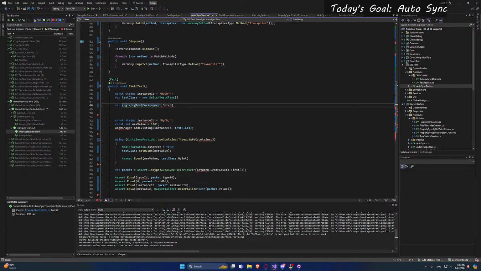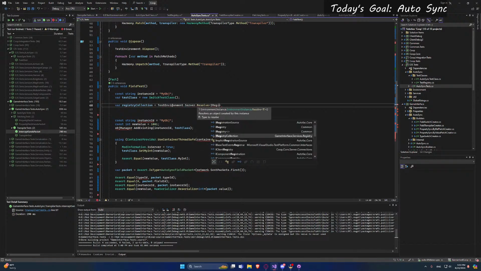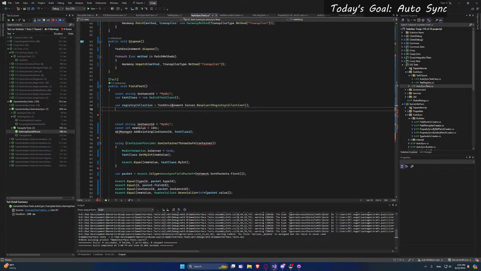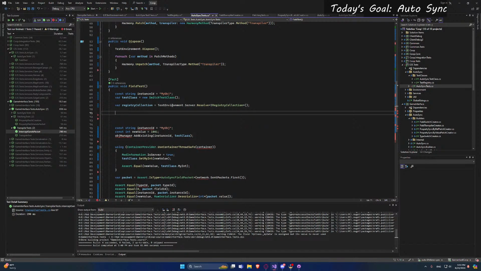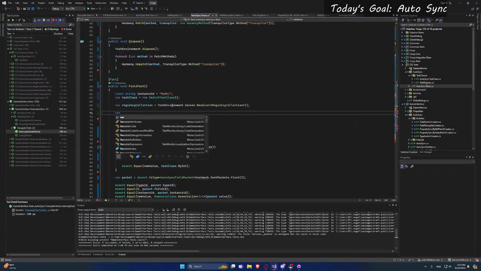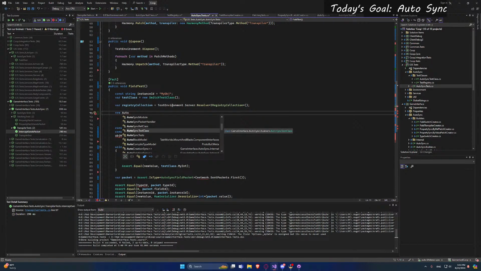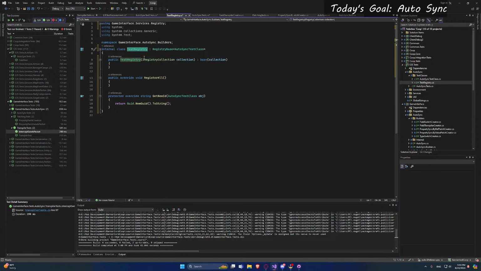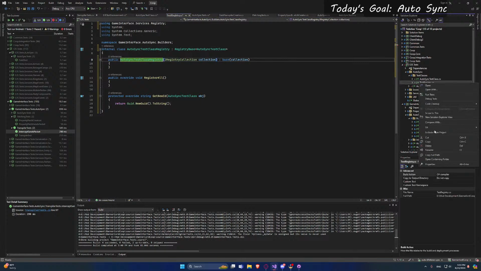Var registryCollection is equal to jar.Resolve registry collection. And then what we need to do is for just a new auto test registry. That's not what I wanted to be named. That's a way better name.